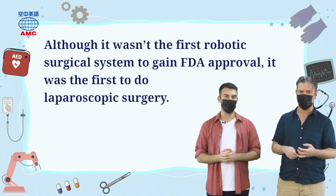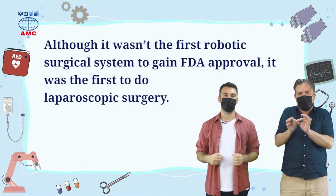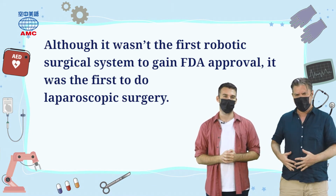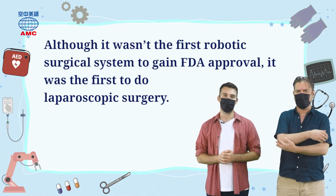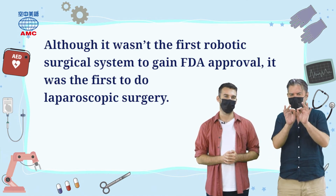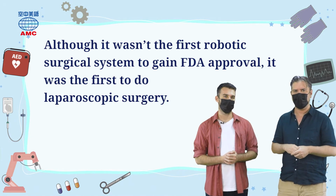That's basically the surgery that involves long instruments and cameras being put into tiny little holes in your body. So if you have an operation, maybe on this part of your body, on your knee, on places like that. A lot of athletes might get operations on their elbows or legs or knees. These are small little parts of your body, so they will go in with laparoscopic instruments.